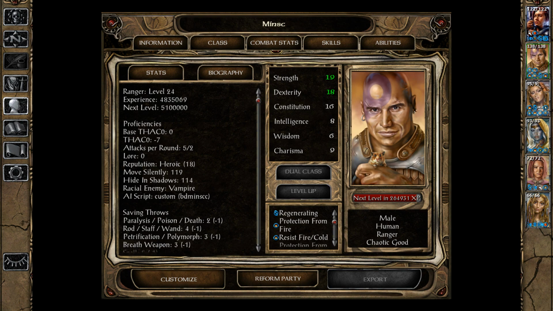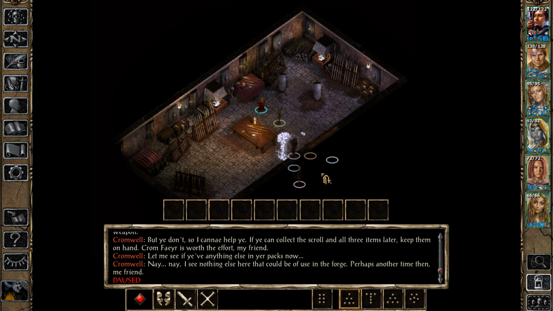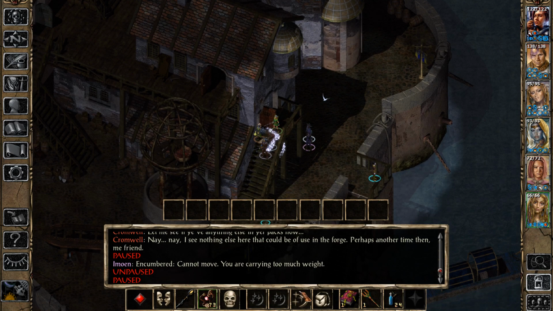I'm kind of inclined to just stick with what we got, because we got 1800, we got 19, and we got 22, which is pretty good. On the other hand, that thing does kill things in one hit. I'll have to think about it. We'll come back before the, oh, right, yep, you're encumbered.